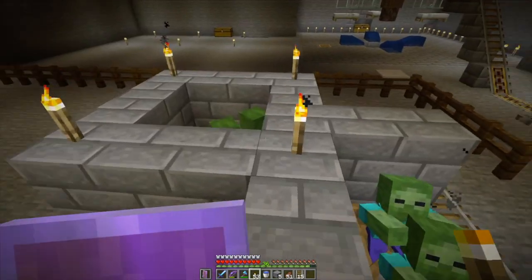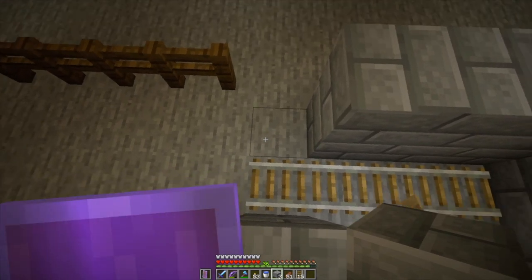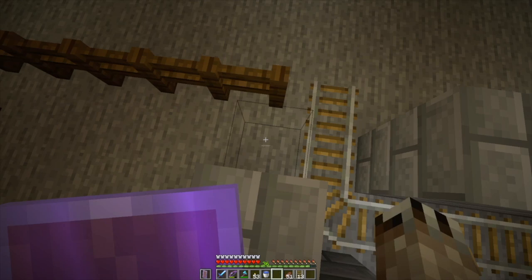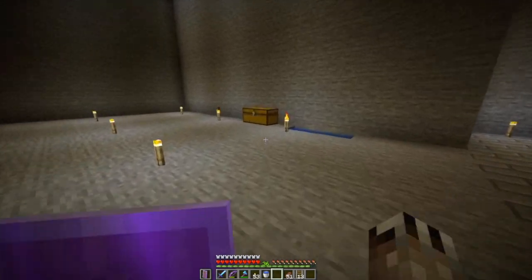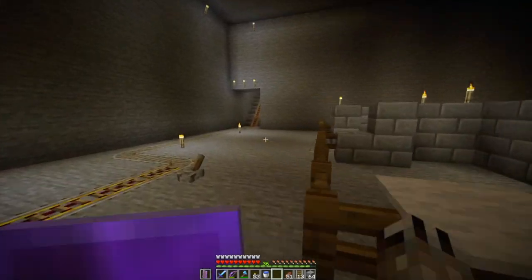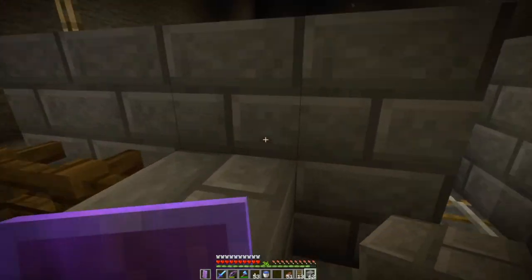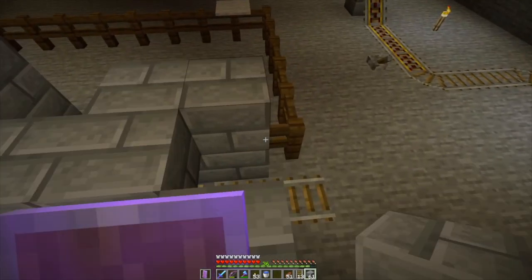Torch, torch, and then I want to, I need more bricks, so I don't want to take this around that way, and then I need more bricks. We can get more bricks, we've got more over here. So now what I want to do is do this, and then I can put minecart.